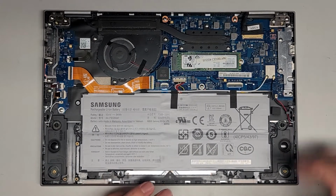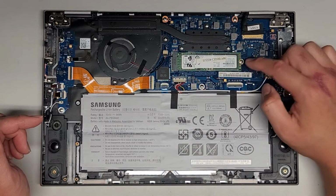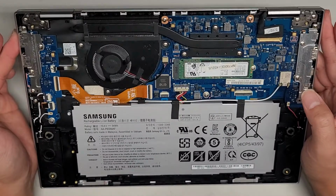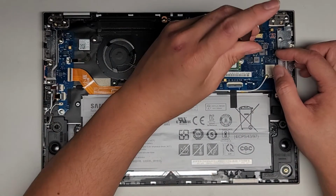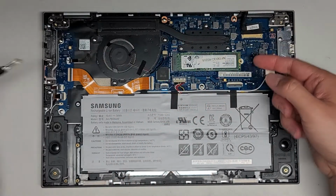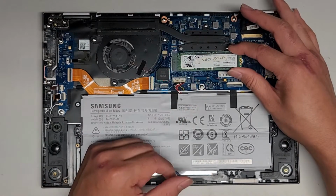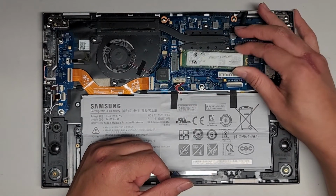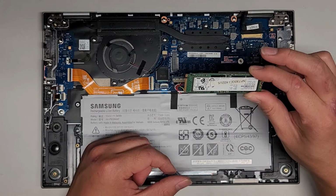I'm not going to pull out too much stuff here. There's an M.2 PCIe NVMe SSD, so you can remove this also with the PH0 or JIS0 screwdriver, just like this. Once you remove that screw, you can pull this SSD slightly up, and then you can wiggle and pull this back, just like that. Again, this is an M.2 PCIe NVMe.